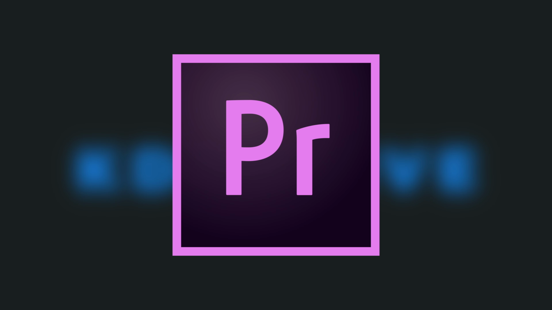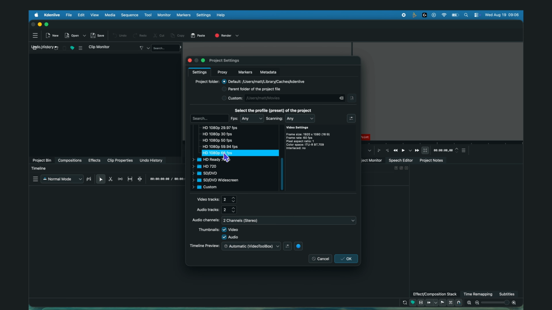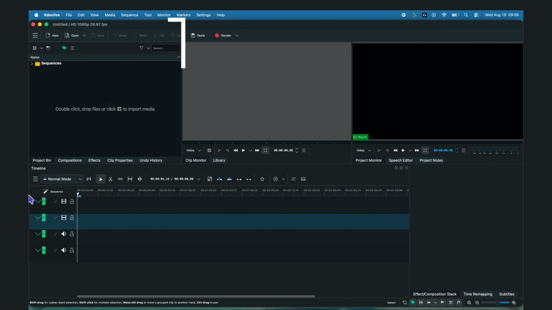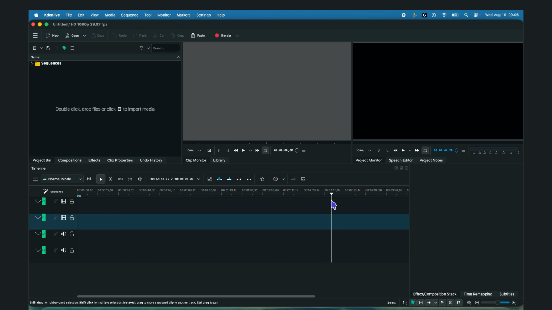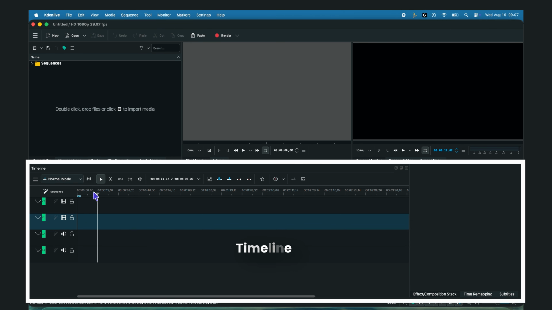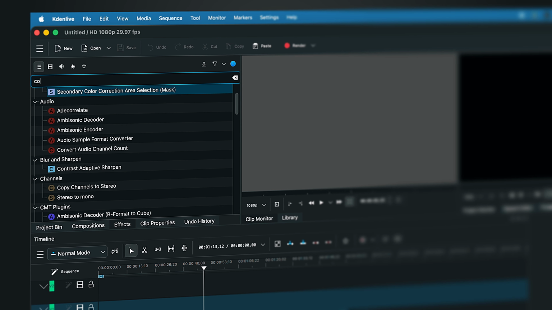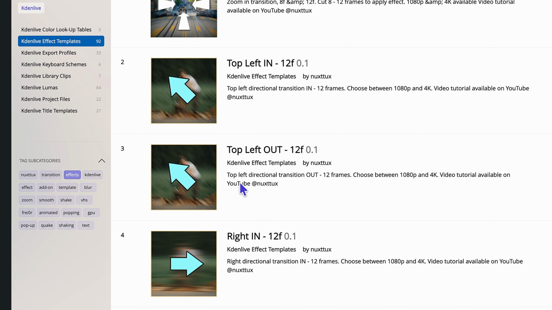If you've ever used Adobe Premiere Pro or older versions of Final Cut, opening Kdenlive will instantly feel like home. It is modeled directly after industry standard non-linear editors using the 4 quadrants layout. You get your project bin in the top left and an effects and properties panel, a dedicated program monitor in the top right, and a solid multi-track timeline spanning across the entire bottom. Kdenlive comes packed with built-in presets for effects and color correction. Plus, you can download additional free community created transitions, templates, effects, and more directly from the KDE store.